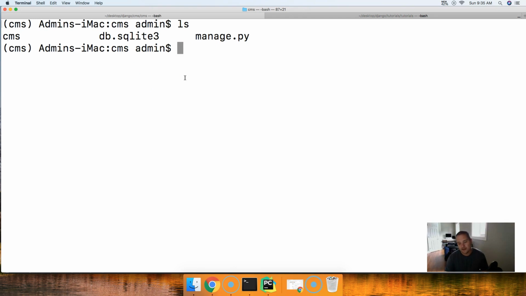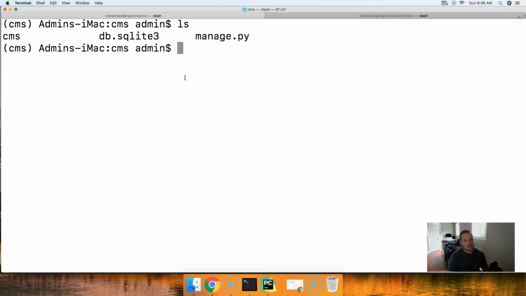Next step, we're going to go ahead and create a superuser. A superuser is the overall user. He's the god, if you will, or the king of the website or web app, whatever you want to call it. He has the overall power. Now we're going to create this superuser so we can access the admin portion of the site. Django comes with a pre-built admin site. All right, so we're going to go ahead and create a superuser to do that.